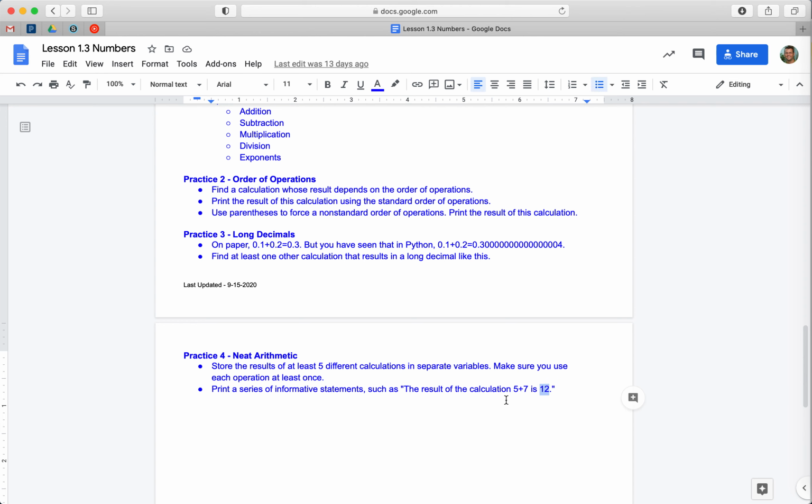So in this case, it would actually take the variable, whatever the number here is. I guess you could just store the variable right here and then display the variable at the very end. So you're going to save those calculations into a different variable, so 2 plus 3 into var1. And then at the very end, it'll say the result of this calculation is 5 plus 7 is 12, which is the variable 1. And you can use concatenation like we did in the string unit to do that one.